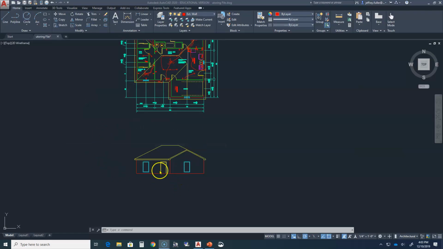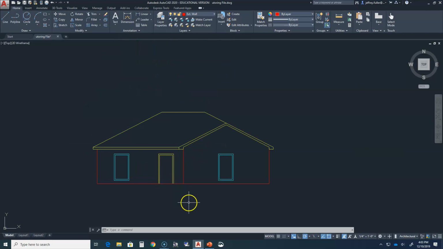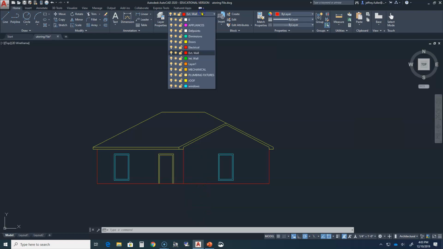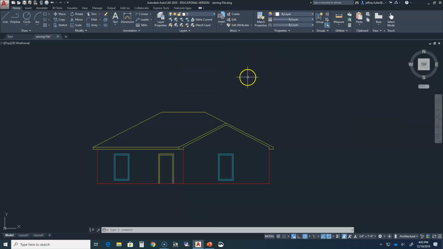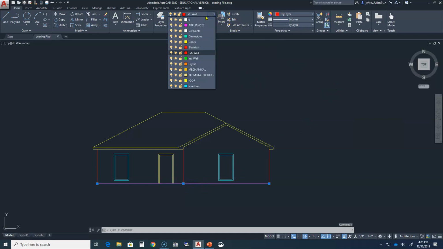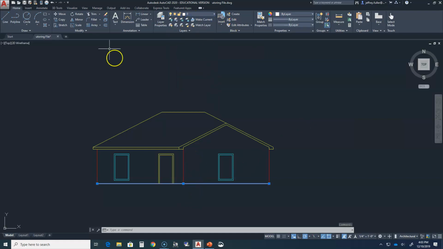Now before we get started, let's go ahead and add a foundation to the drawing. In your layer drop-down, activate the 0 layer on your south view, select the bottom line of the exterior wall, and reassign it to the 0 layer. Using the Offset tool, offset the line 6 inches below the bottom of the structure. Draw 2 vertical lines, one at each end of the foundation structure.